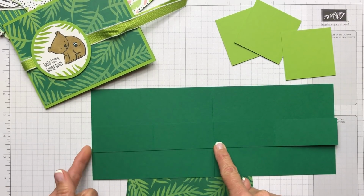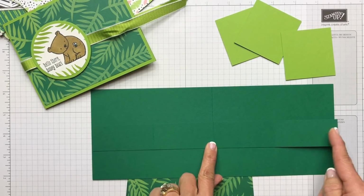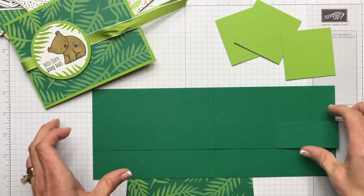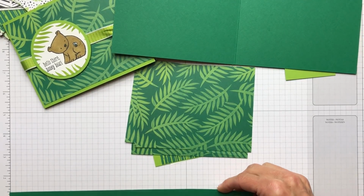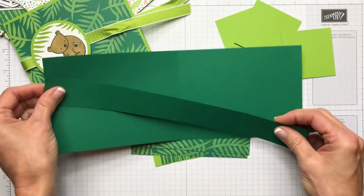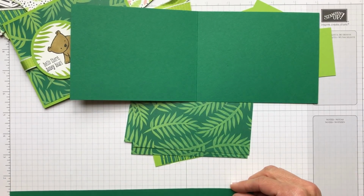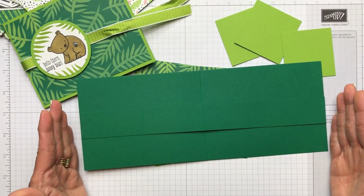The halfway mark from 0 to 5.5 is 2.75. And then I also went 2.75 over on this side. And of course I should have written that measurement down. So let's look here. That goes to 8.25. So we are going to go 2.75, 5.5, and 8.25, and that goes then to be 11 inches.